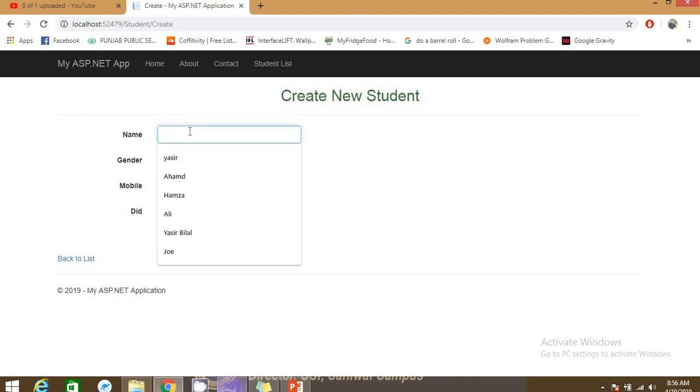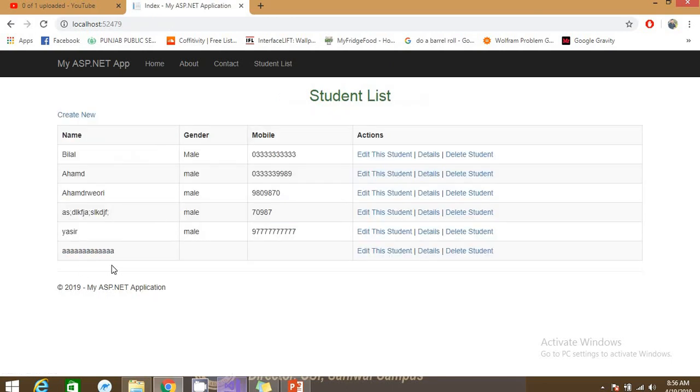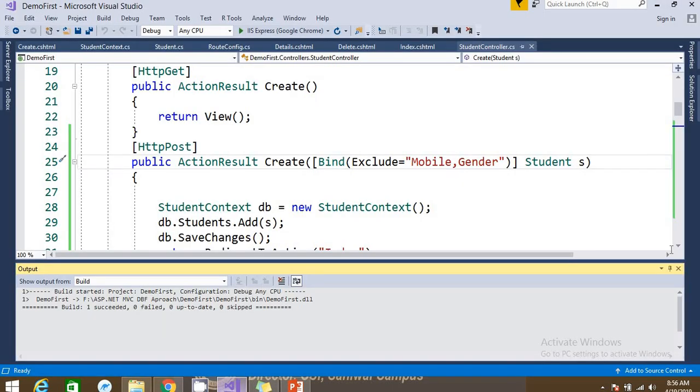So let me pass A as name and B N as gender and some mobile number and 4 as ID, and if I save it, you will see that this student is added, but gender and mobile values are null because they are empty, because we are excluding them.